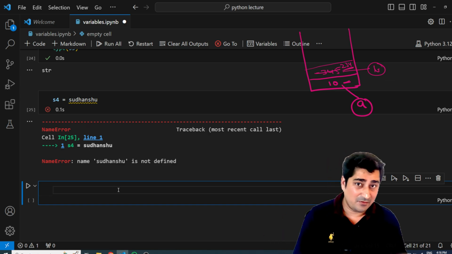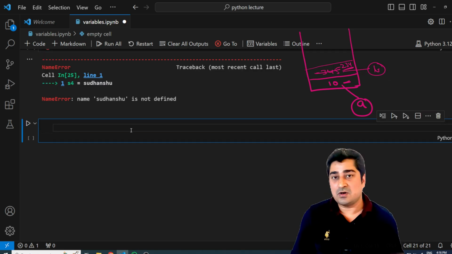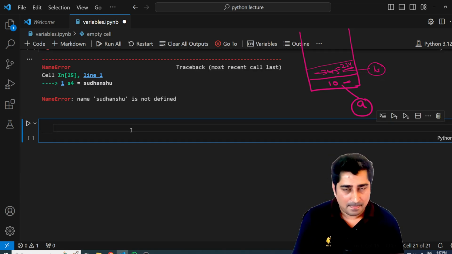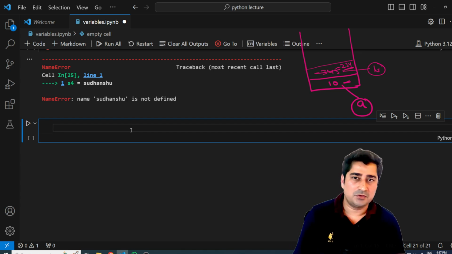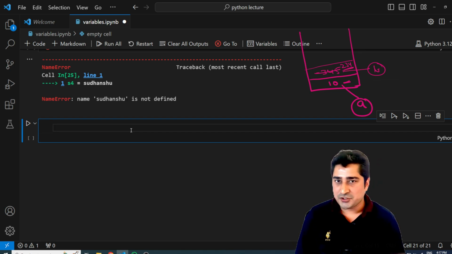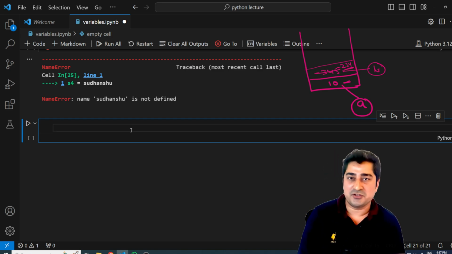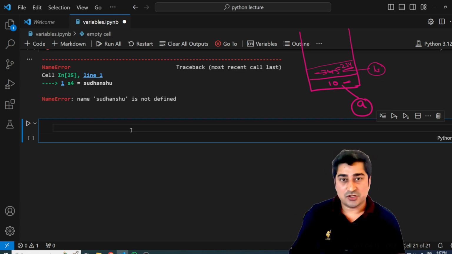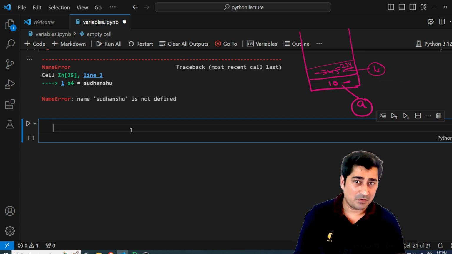So the next variable which I'm going to explain to you is called the complex variable. Maybe in childhood, you must have gone through complex numbers. A complex number is nothing but a combination of a real number and an imaginary number, where the notation of the imaginary number we always try to denote by i, right?